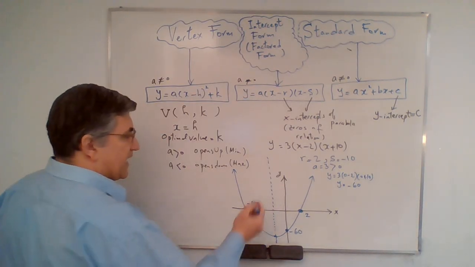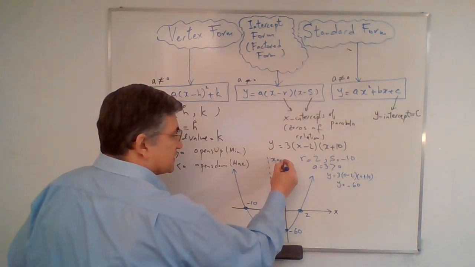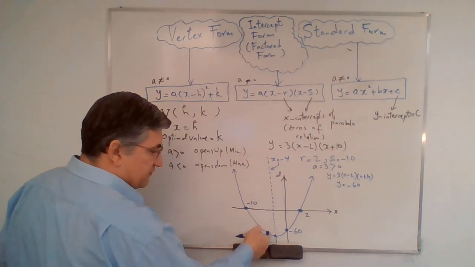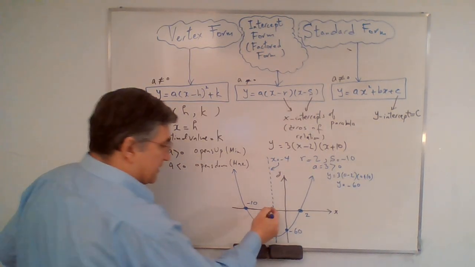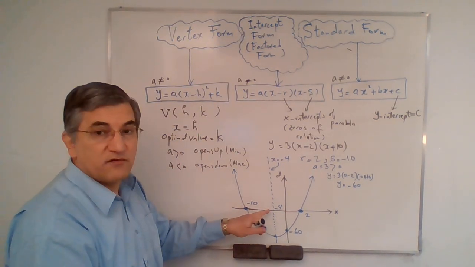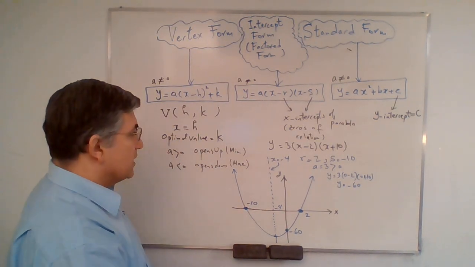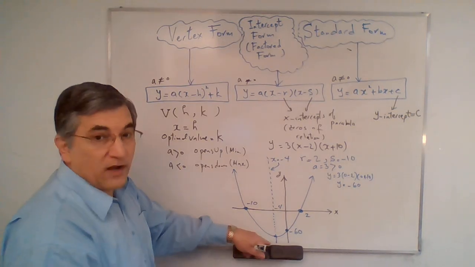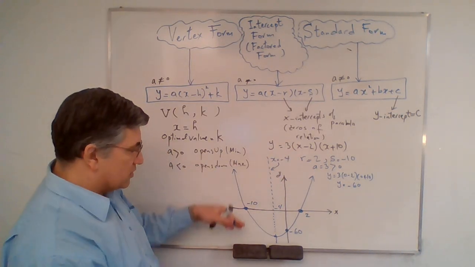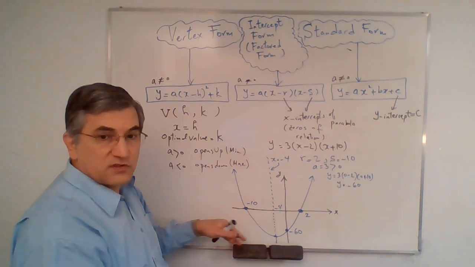So I know exactly that the equation of the axis of symmetry should be x equals negative 4, and I know that the vertex must be at x equals negative 4. That's the x-coordinate of the vertex, okay? The way you find the y-coordinate of the vertex is by substituting negative 4 back into the equation, and then you can calculate the y-coordinate of the vertex.